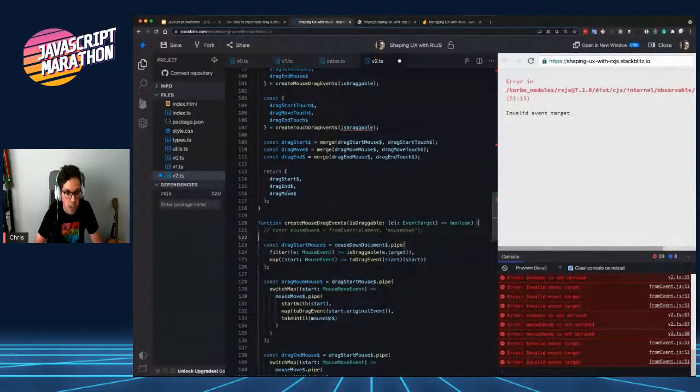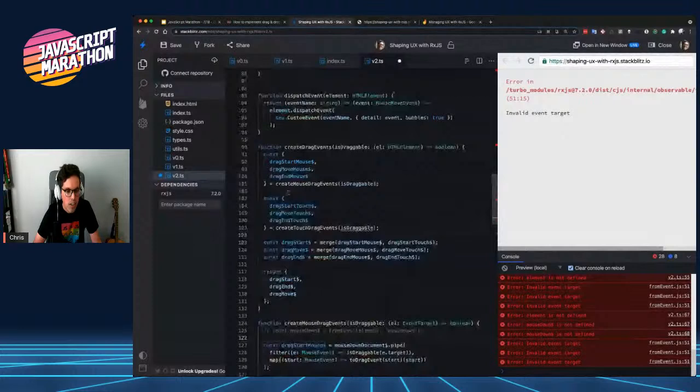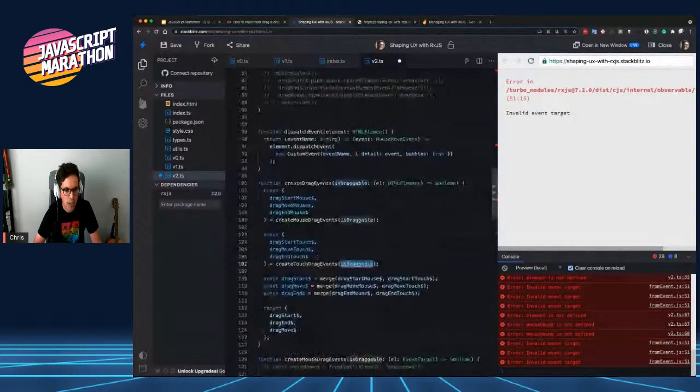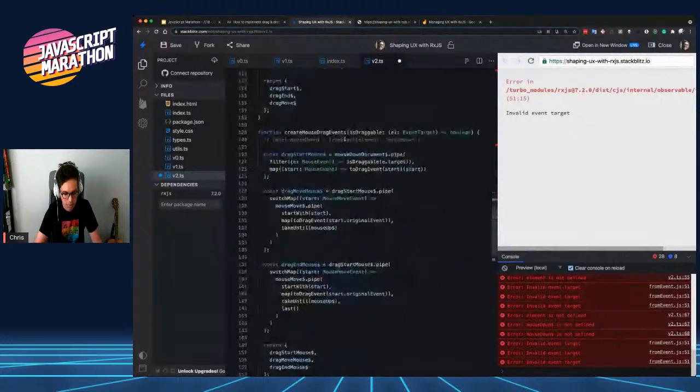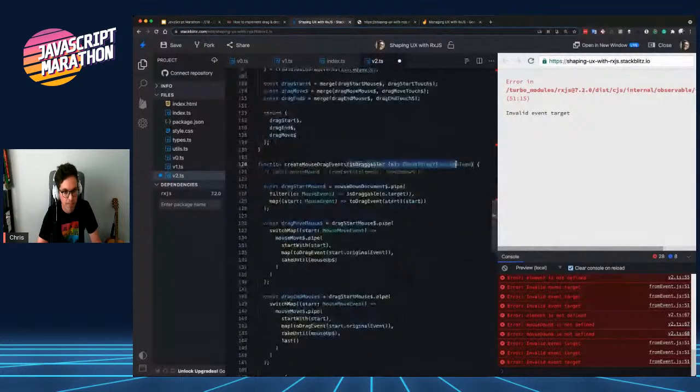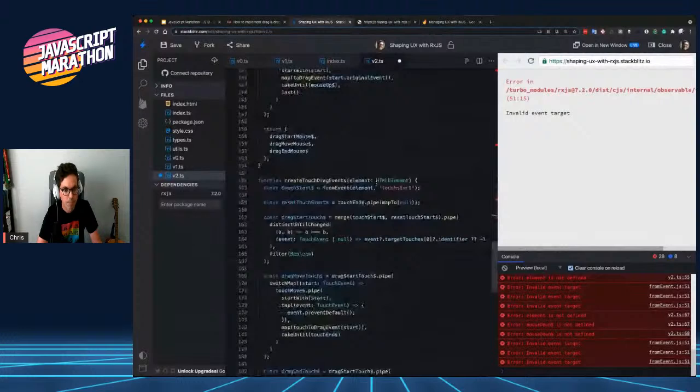We get some errors from the touch drag events. So let's align our interface in there as well. Okay.